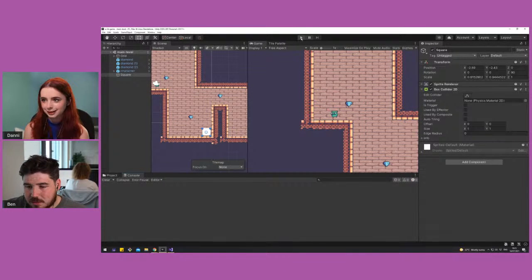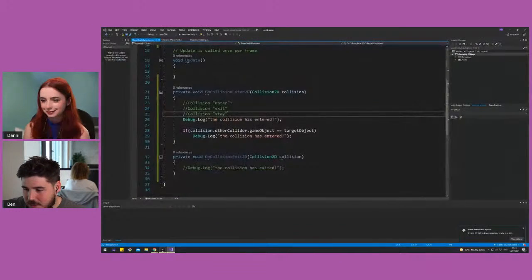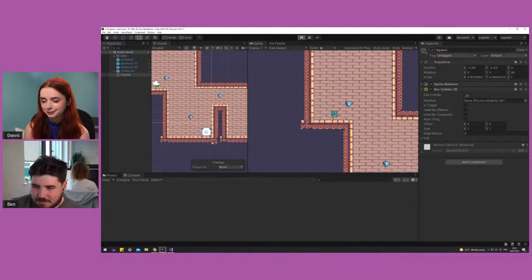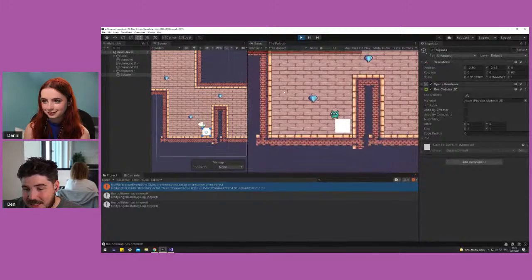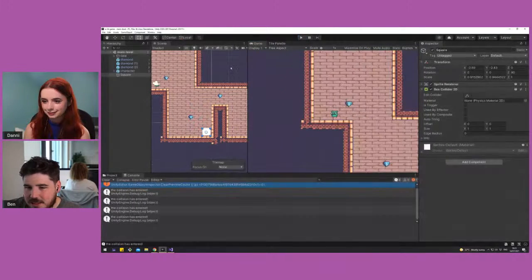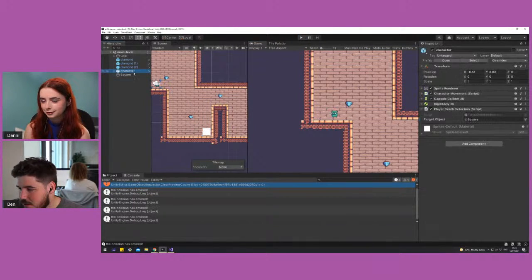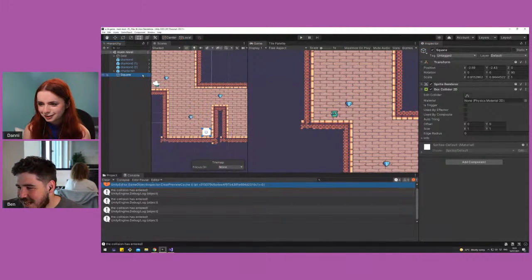We should only. We had a null. Did I get an error? Let's run it and see what happens. It's okay. The collision has entered. Oh, have I assigned it properly? Yes. So that's an interesting one. I'm not too sure exactly what's happening there.